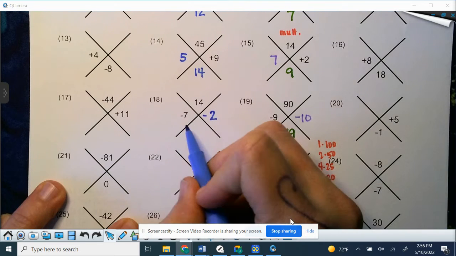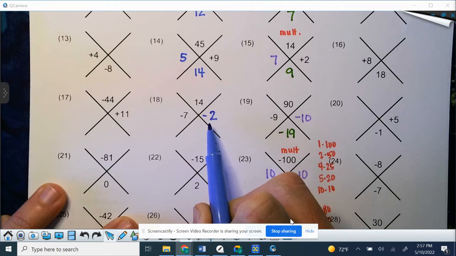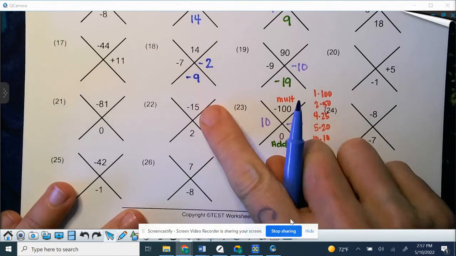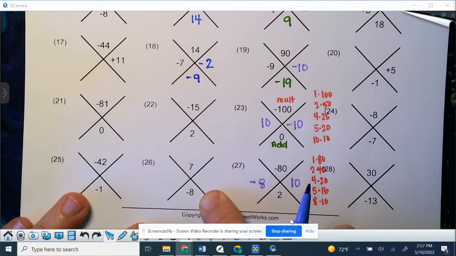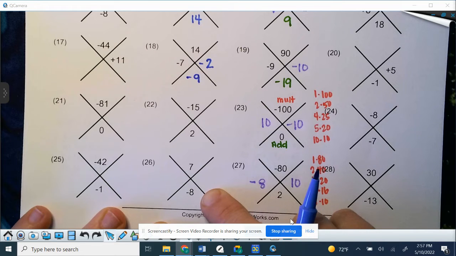If I add this -7 and -2, that means I owed you 7 and then I owe you 2 more, so I owe you 9 altogether. This is exactly what you need for factoring. So that's why we're working down this column again. And if you're paying close enough attention, this is the assignment you turned in, and you can go and fix it if you did not do these right.